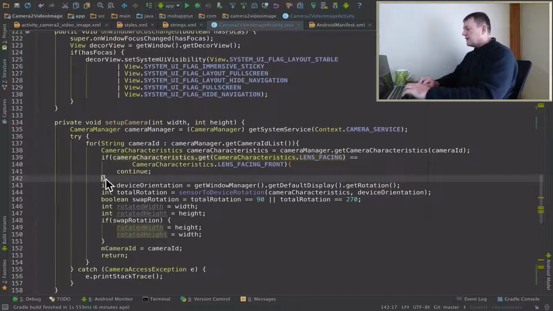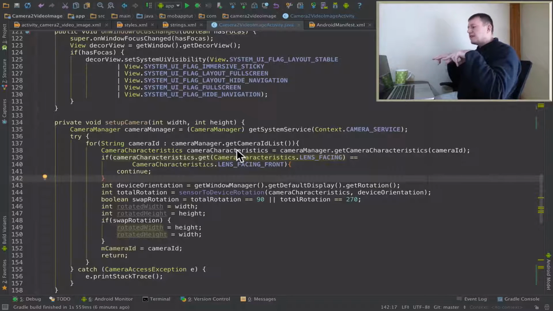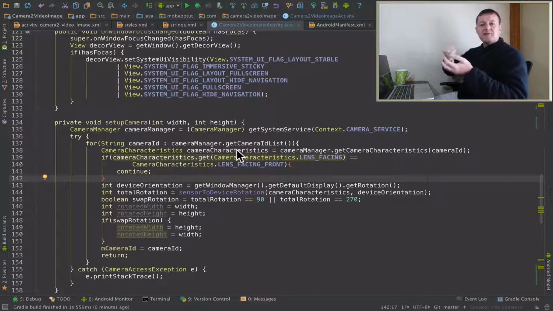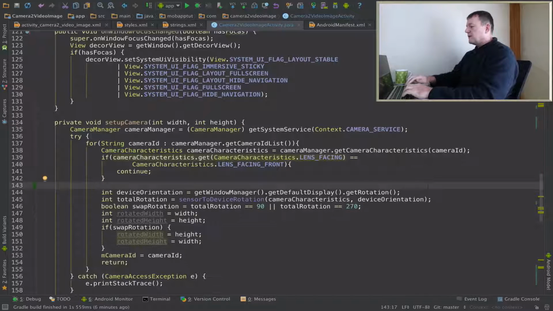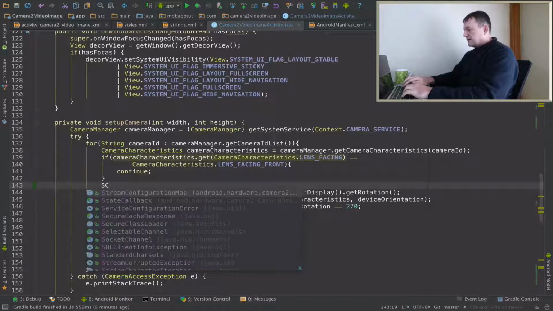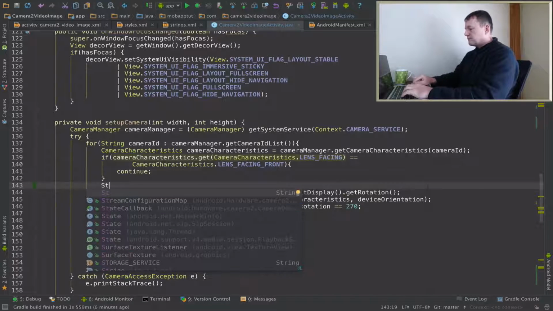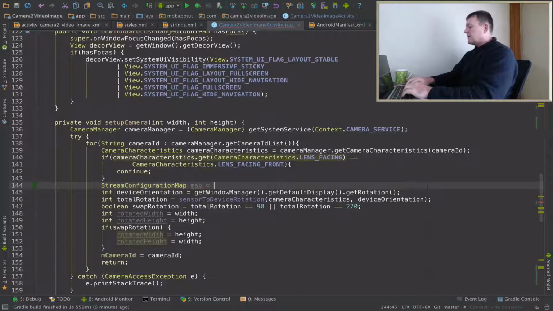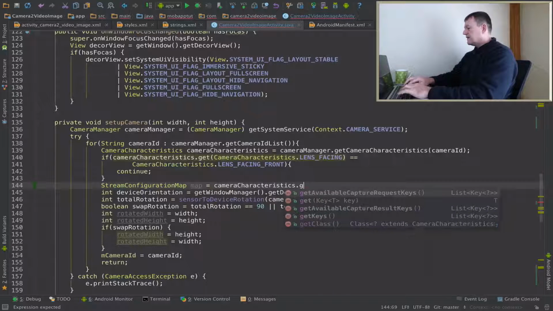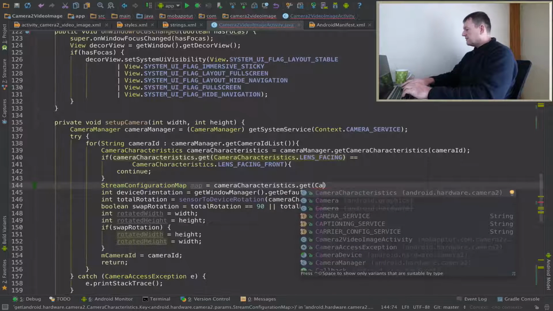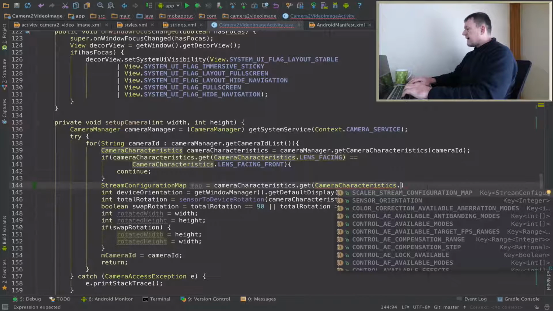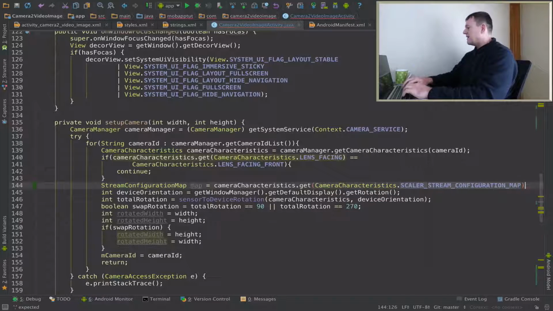Now the first thing I need to do here is, we do have camera characteristics. Inside the camera characteristics, we'll be able to get the map of all the different resolutions represented by the preview, by the camera, by the video, by the raw camera. The list could go on. Anyway, so we need to create what's called a scaler stream configuration map. I'm just going to call it map. We can get that from our camera characteristics. Get, and that's called camera characteristics, will provide us the scaler stream configuration map. So we need to get that map, and that contains all the lists of the various resolutions for camera, preview, etc. Okay, so we've got that map.